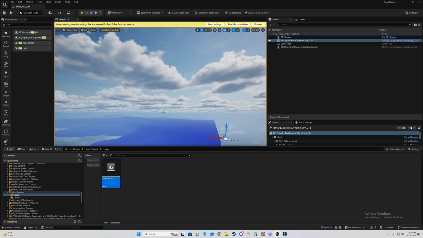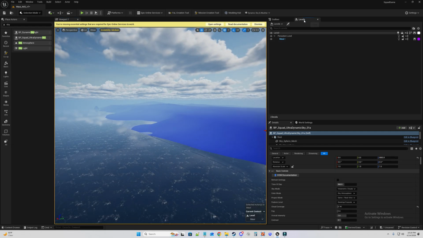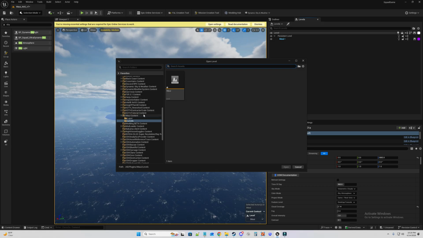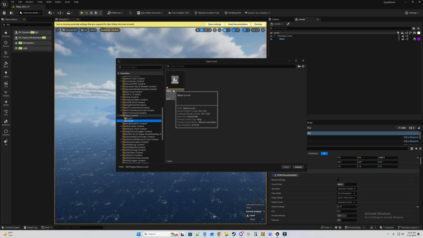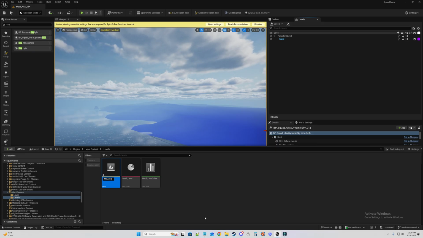Hit OK. And then what you need to do to get to this point is go to levels up here. You're going to go to levels, add existing, and then go to the content browser of your mod, find the levels, click on Maui, and click on the level that you made. And to keep it semi-formal of OWI, you can do underscore geo, and that'll keep everything uniform.